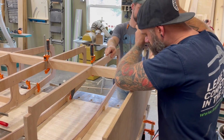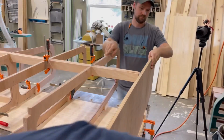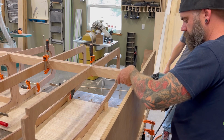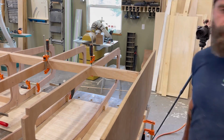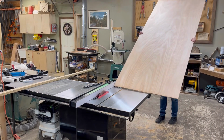After gluing our bottom spine into all of our ribs, we added a little more of that Thixo epoxy to the end, and just using a few stainless steel fasteners, we screwed it right to the transom. Stainless steel is great for boats because it won't rust or discolor over time.